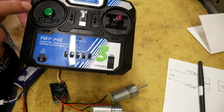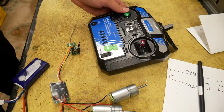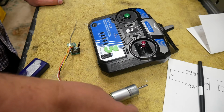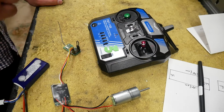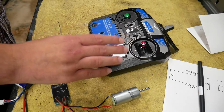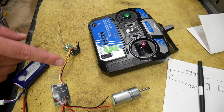Yeah, I have made a modification to it, but this is just to make it easier for beginners because of what I use them for. I don't use them for this. This is a beetle weight combat robot setup I'm testing out, and just using it to demonstrate the receiver and the issues I'm having. But I basically use these for amp weight flipper robots for people to have a go. But what I'm just going to do is show the binding issues that I am having.